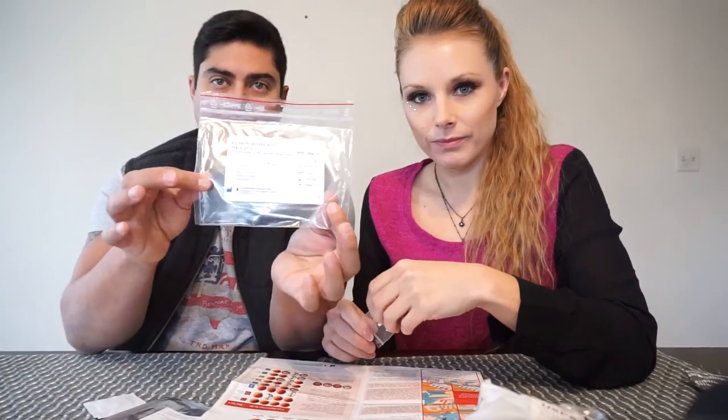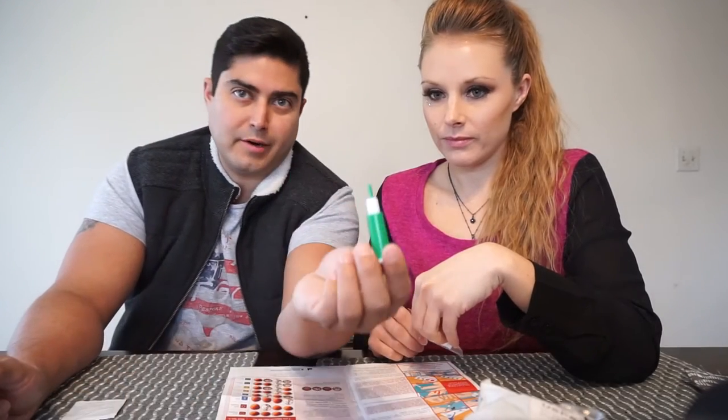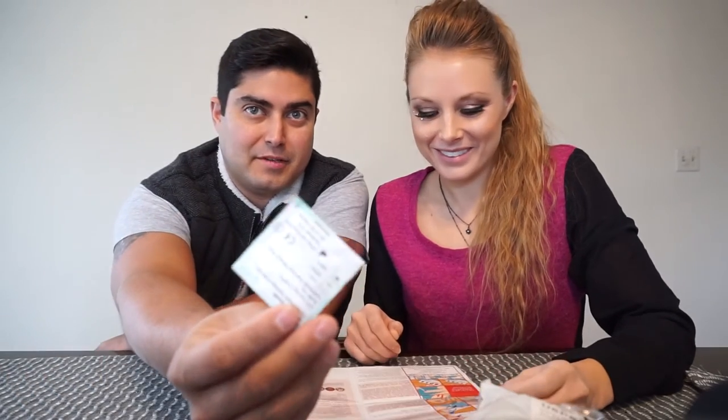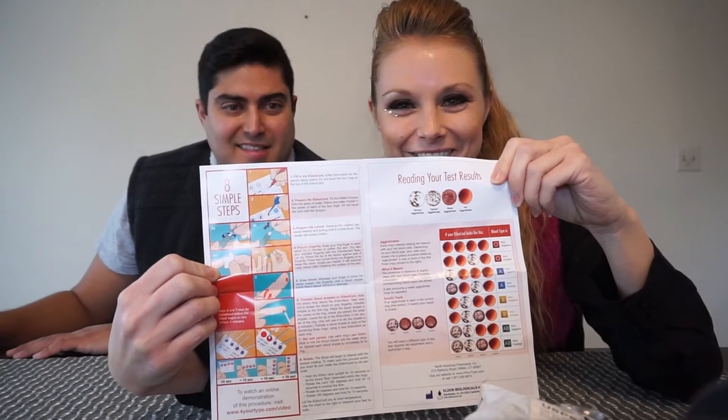It comes in a little packet like this. The card is inside here, but you don't wanna open this up until you're actually ready to perform the test. It comes with one finger pricker. What are these things? Oh, those are the blood scoopers. And this little thing to draw water, and this little thing for your dirty fingers. And then instructions, which most of us don't like to read. Yeah, so we're not gonna read that. No, actually we are. We're gonna follow the instructions here.